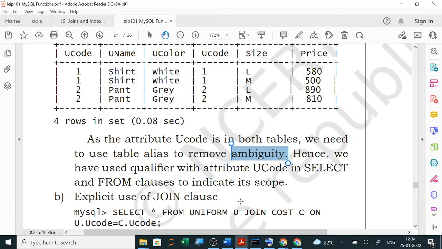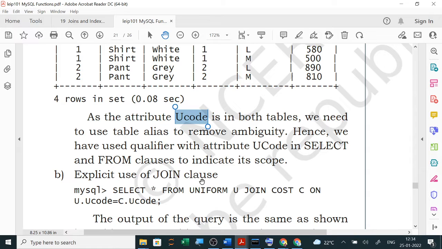Because it is present in both the tables. That's why you have to mention table name dot column name if the column name is present in both the tables. Hence, we have used qualifier with attribute ucode in select and from clauses to indicate its scope. Explicit use of join clause.